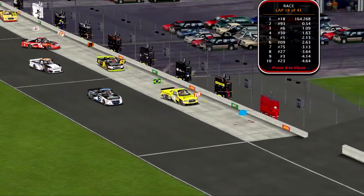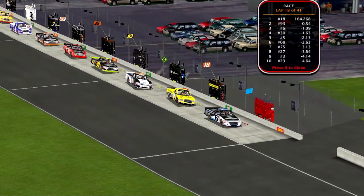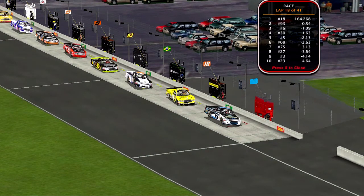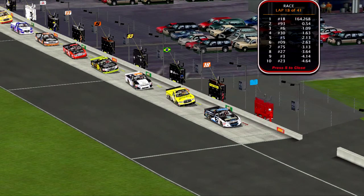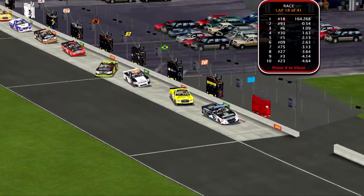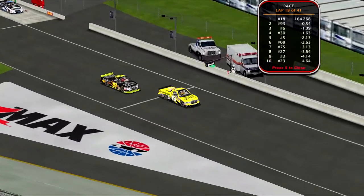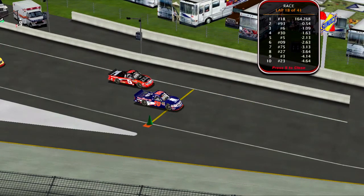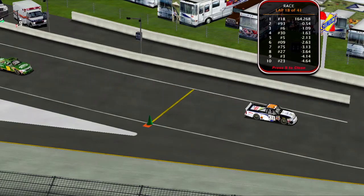A little bit of a nudge to the 93 by the 6 coming into the pits. Ooh, we'll see who comes off pit road first, though. Let's see who it's going to be. Four tires for Emmanuel Hartnett. Here comes the 18 out. Baker's going to get it out. Hartnett first one off, gained like six positions there off of pit road. Good pit stop from that team.